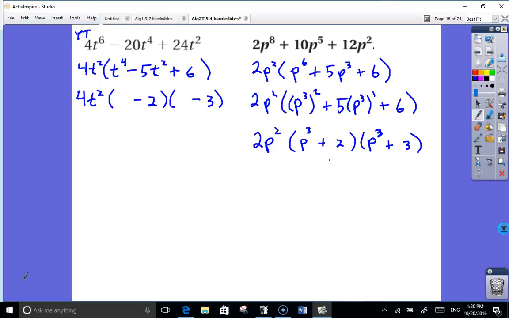Right, so right away when you see it, you can say, well, I'm going to factor this like I would a simple quadratic trinomial. What are the factors of 6 that add up to -5? -2, -3. It's not going to be t and t, because they have to multiply together to give you t to the 4th. It's t squared. Right, now if you FOILed it, t squared times t squared is t to the 4th. So now you got it.